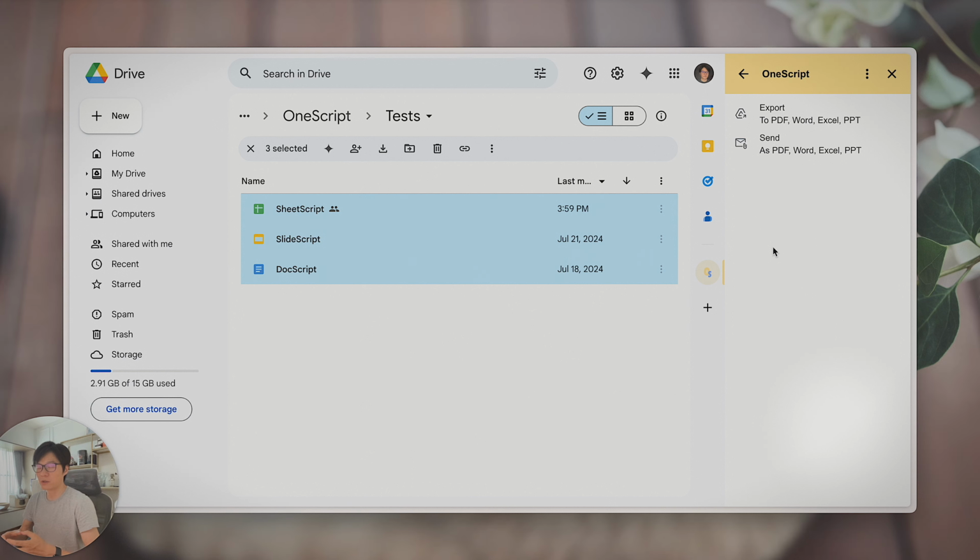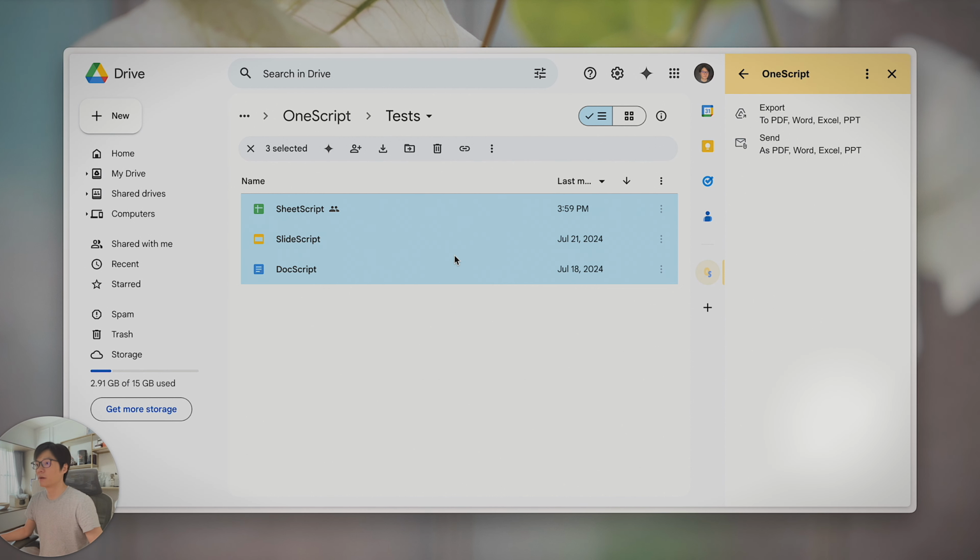Google Sheets can be exported as Excel files, Google Slides as PowerPoint, and Google Documents as Word files. PDF is a common format, so we can also export them as PDF.